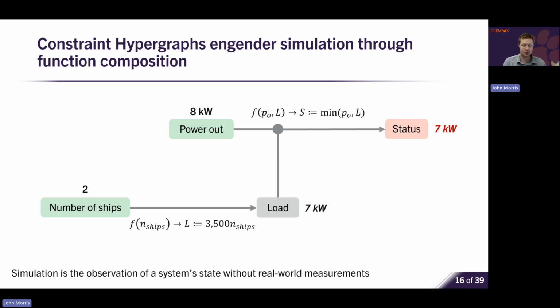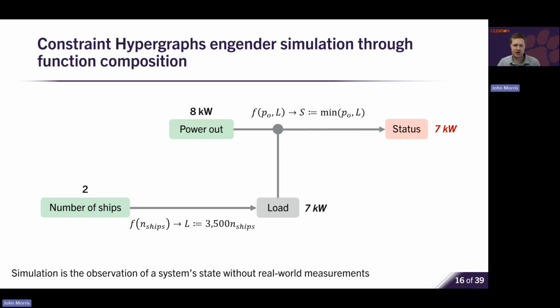I want to know what that light bulb is, but I can't see that light bulb. Maybe the light bulb is far away from me in a different room. Maybe those light bulbs don't even exist yet, or this microgrid is about a system that is yet to be developed. In that case, I'm simulating something in the future, and I cannot just go out and measure it with a pair of calipers. Instead, what I have to do is simulate it. And so any good digital twin has to be able to provide lots of different kinds of ways of simulation. Constraint hypergraphs do admirably with this. This is maybe one of their most defining features.